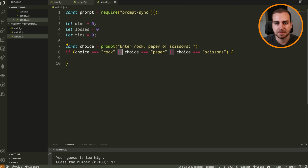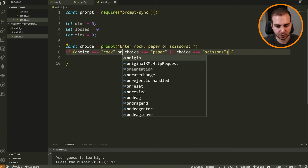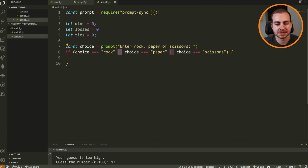Now, this double pipe operator here acts as an OR, okay? So it's equivalent to writing OR. Essentially what that means is if the left side or the right side is true, then the whole expression evaluates to true. Now, in this case, I've confused you intentionally by writing actually 2 sets of ORs, but all this is checking when we put the ORs chained like this is if any of these conditions are true, meaning they typed in rock, paper, or they typed in scissors, okay? You have to chain it like this, how I've written it, but if any of these things are true, it evaluates to true. So we evaluate each individual condition. Only one of them can ever be true, but as long as one of them is true, we go in here.